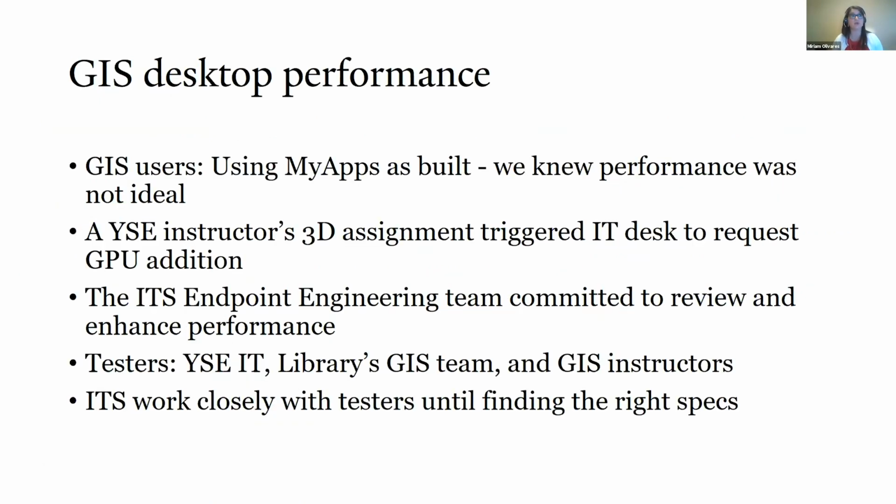GIS performance: we were using My Apps as it was built, and we knew performance was not ideal. But then a class for a 3D assignment triggered the IT help desk at the Yale School of Environment, my colleague Scott Romach, to reach out to ITS endpoint engineers, and they started discussing adding GPU. So they decided to review and enhance the performance. This is what happened, and I highly recommend doing this.